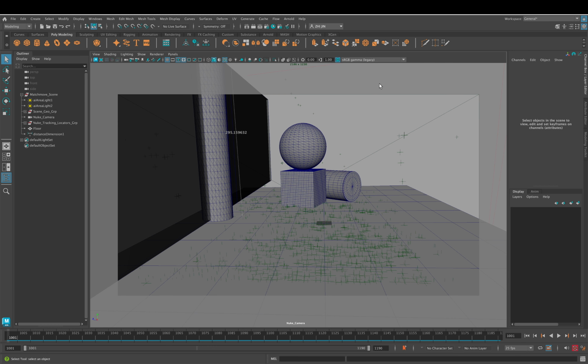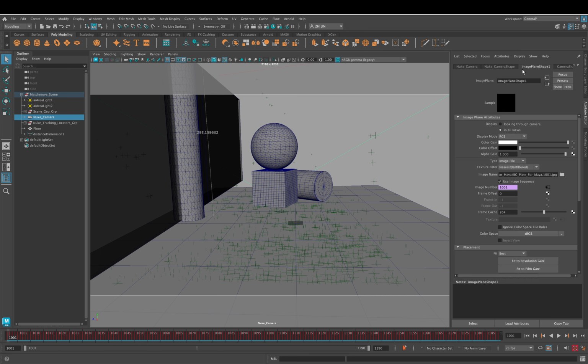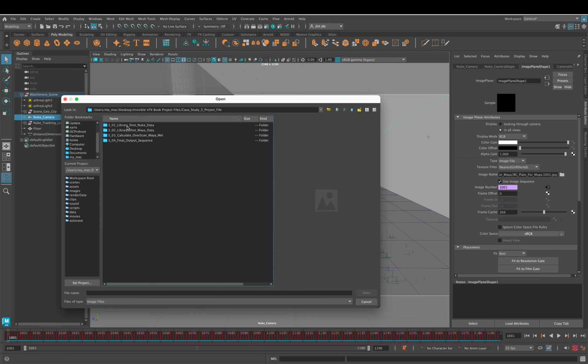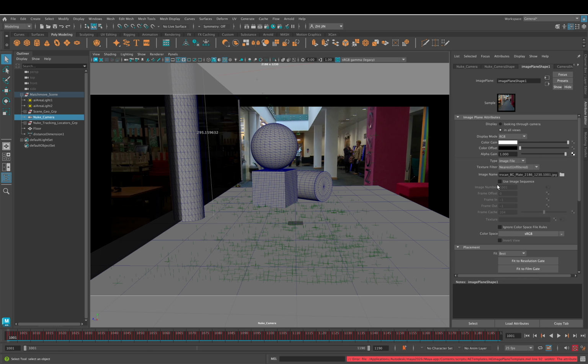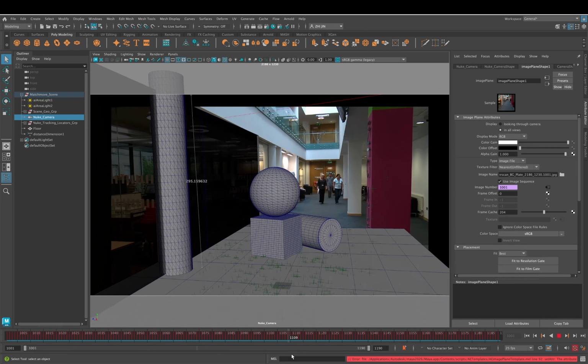Now we are back to Maya. To import the final overscan background plates exported from Nuke to Maya, we need to select the camera first, then Ctrl A. Under the Image Plane Shape 1 tab, Image Name, and click this folder. Then under the 301 Library Shot Nuke Datas folder, overscan background and with correct aspect ratio indicated here. Highlight the first one, then click open. Then after that, this is only the first frame, but if you want to use the entire sequence, you need to tick the use image sequence here. If you quickly test it, everything is matched quite nicely.